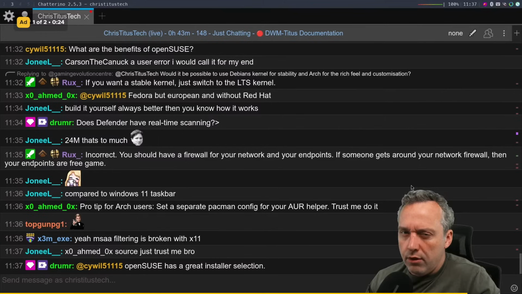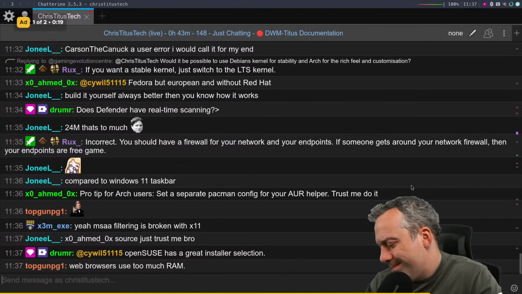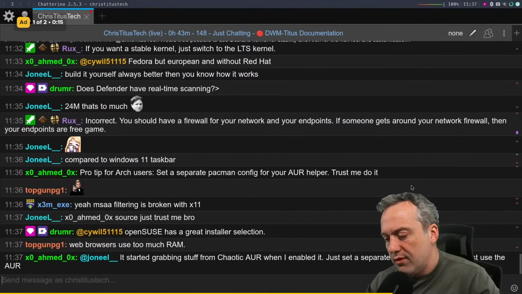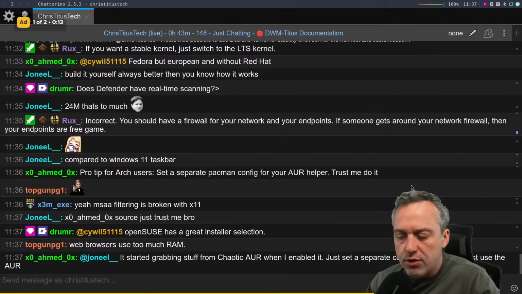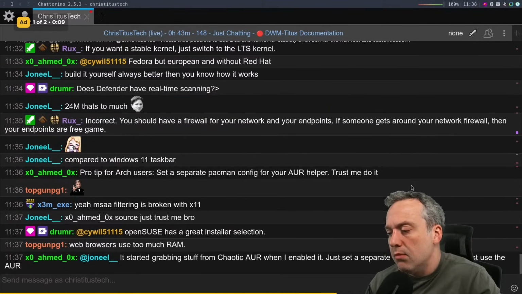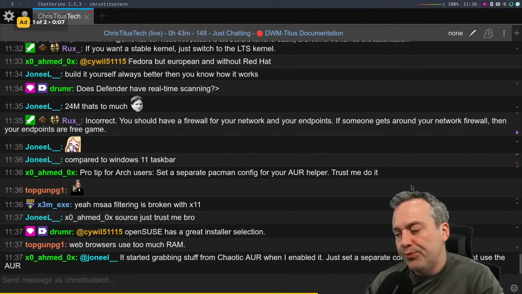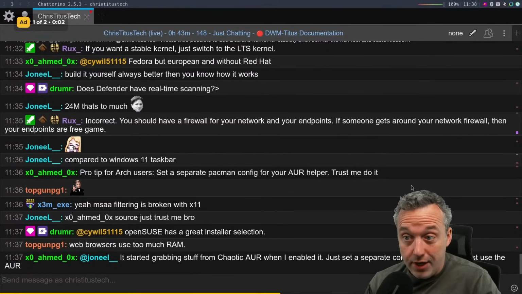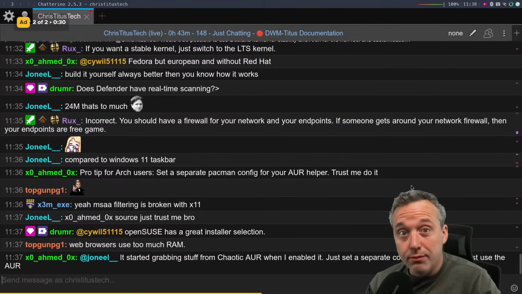The big touting point is it's not X11, it's not Xorg. In practice, and actually what I see on the screen, it's much more bloated and much less efficient. I don't get it.